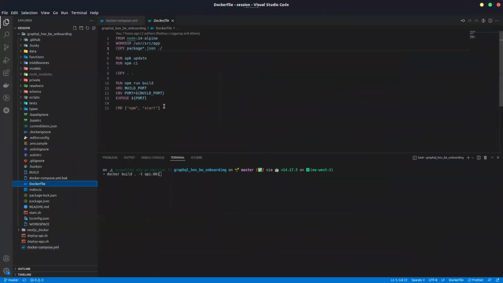Then we have the build argument here, which is the build port. So we will do build arg, then the name of the argument, build port. Then the value. We want our API to expose this port, say 4,000 selected. You don't have to specify the env because this is build time. The Docker run command, that's the runtime. So you specify this one. So I guess that's it. Let's run.